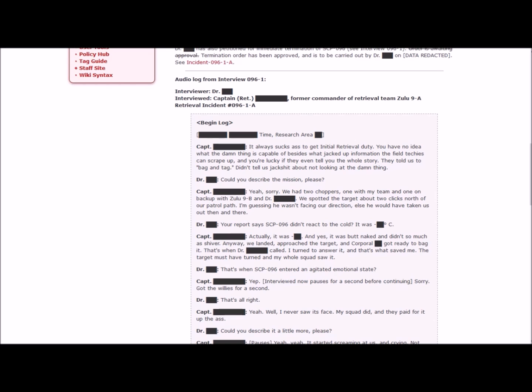Could you describe the mission, please? That's probably Dr. Dan. Yeah, sorry. We had 2 choppers, one with my team and one on backup with Zulu 9B and Dr. Blank. We spotted the target about 2 clicks north of our patrol path. I'm guessing he wasn't facing our direction, else he would have taken us out then and there. Your report says 96 didn't react to the cold? It was negative blank degrees Celsius. Actually, it was negative blank. And yes, it was butt naked and didn't so much as shiver.